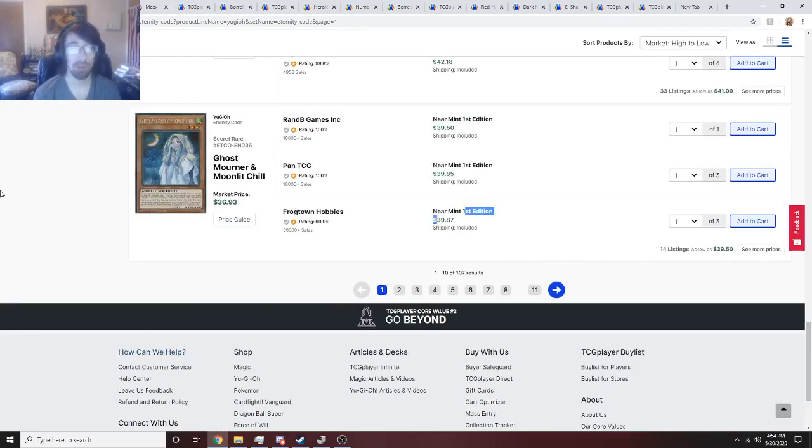Ghost Mourner and Chill. More people are having faith in this card. I don't, because I'd rather personally play Imperm. So if you don't like this card exactly because it might not be able to stop your opponent's effects, you might want to just go for Imperm. Personally, I would rather go for Imperm.